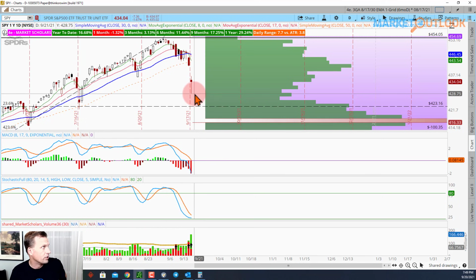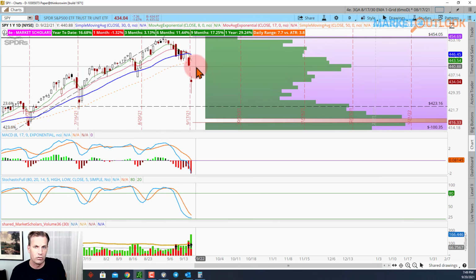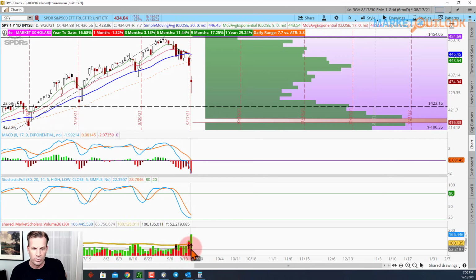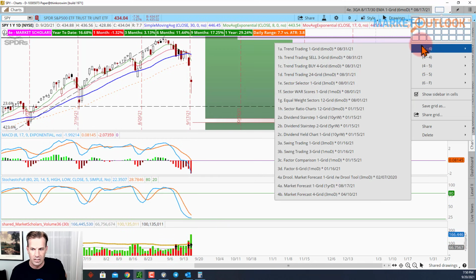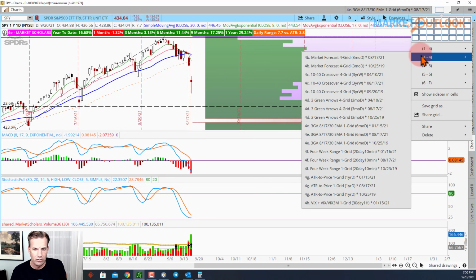But the 8-day moving average is going to catch up. We're either going to get a big bullish candle to the upside, or we base and the 8-day catches down. But more than likely we'll bounce. Look at the extreme volume. We'll take a look at that in a second. But we're extreme on volume, we're extreme on the trading ranges. That usually leads to bounces when it's that extreme.